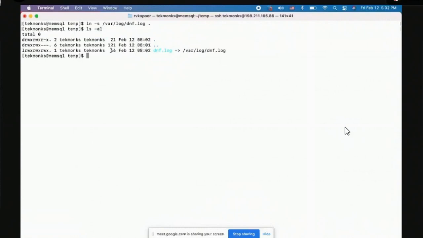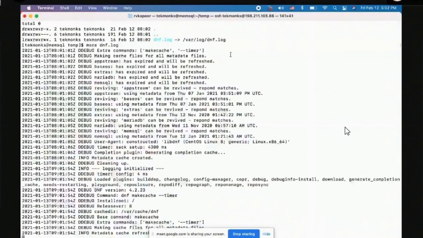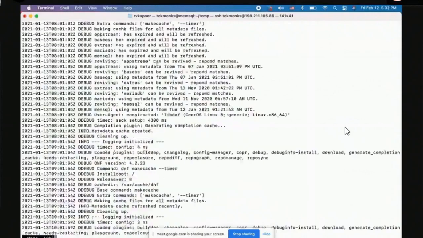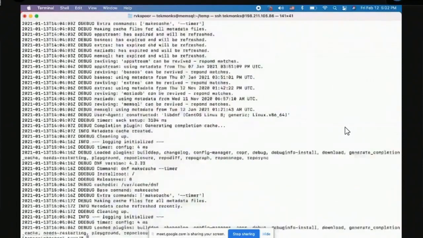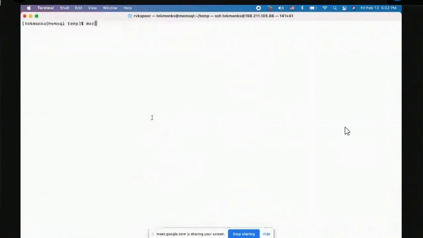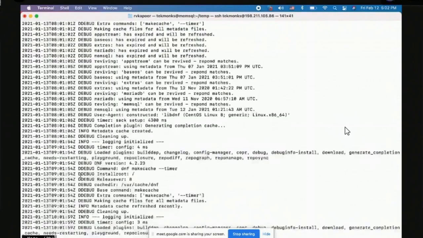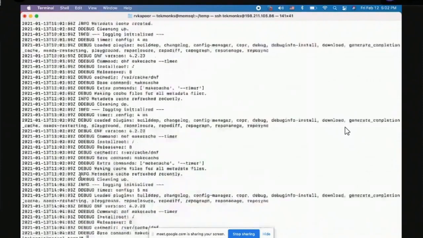What that really means is, if you look at the size of it, it's not taking too much size because it's not a real file. It's linked to this file. So if I want to read it or do some things to it, I don't have to keep on typing this long path. I can just do more dnf, and it will show me what's in the file. By the way, the more command is a useful command to have, because it lets you look at a file one page at a time, so you can go through it quickly enough.